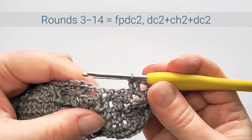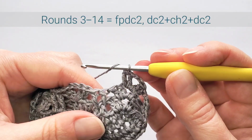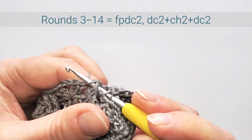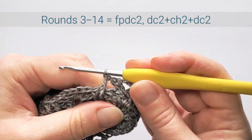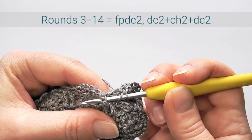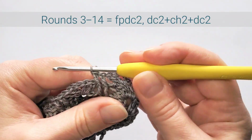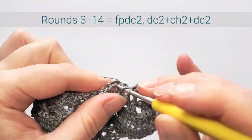And front post double crochets. So here are the ones on the previous round, yarn over, insert hook around the post from front to back to front again, yarn over, pull up a loop, and finish. And the second one same. Next is the shell.